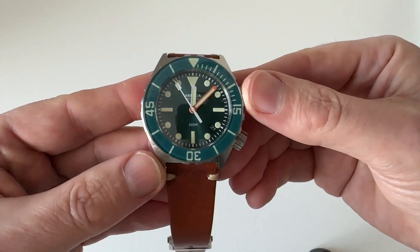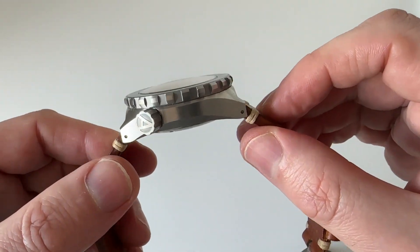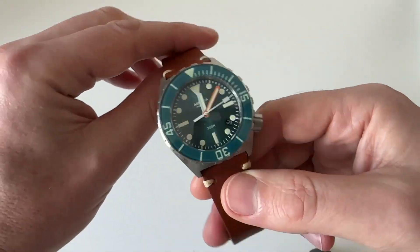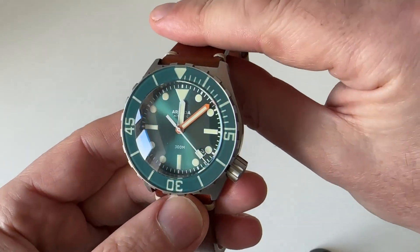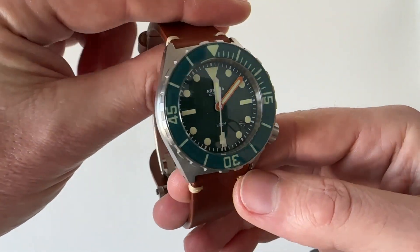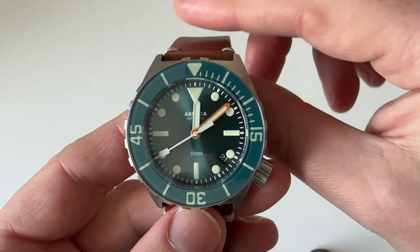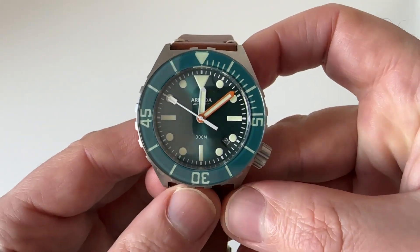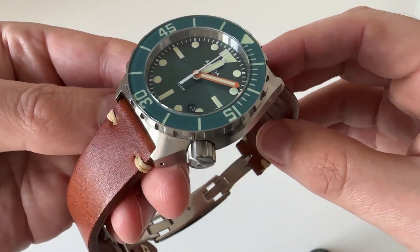Anyway, I thought I'd show you the Armida A1 once again. The more time I'm spending with this watch, the more I think what a super watch it is — it's so cool and it is different. You could wear a Rolex or an Omega or one of the other popular brands, and somebody might recognize it. But I bet you, wherever you are in the world, if you wore an Armida watch, no one would know what it is or where it came from. This is a very unique design and a very nice wristwatch. Absolutely super duper — the Armida A1 on a brown vintage style strap.